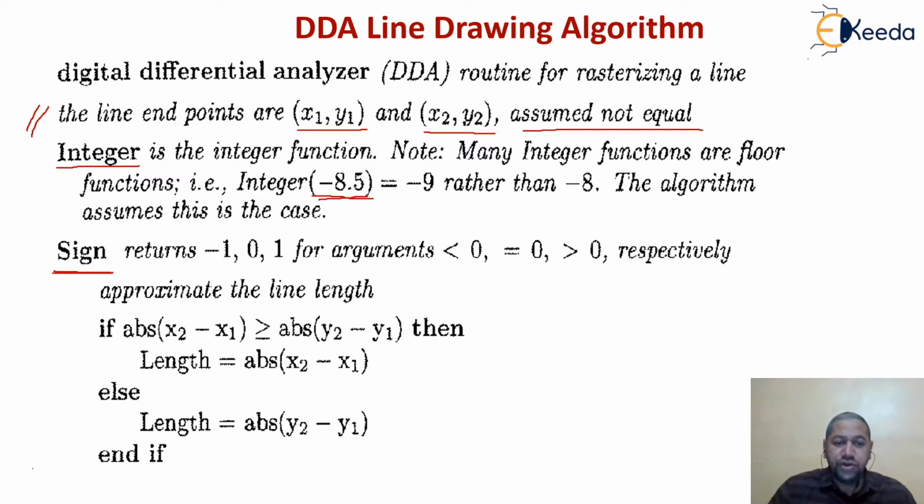This sine returns me the minus 1, or it may return me the 0, or it returns me the 1 for the argument. If I am passing something to the sine and its value is less than 0, it will return me -1. This indicates that the displacement is in the negative direction. If it is equal to 0, the answer is 0. If it is greater than 0, then my answer is 1.